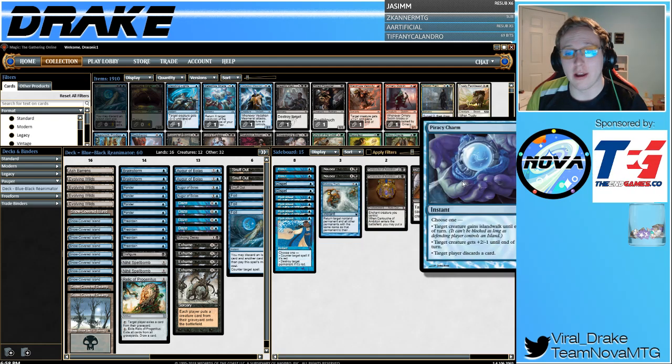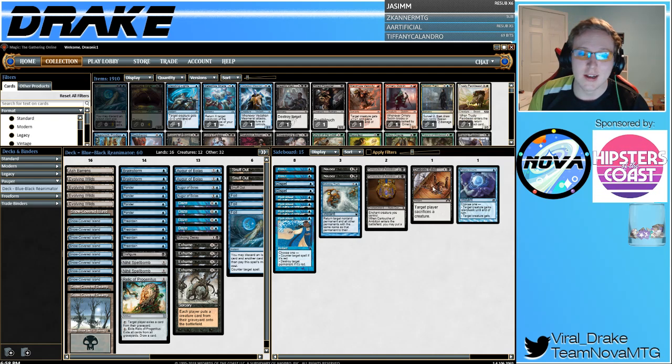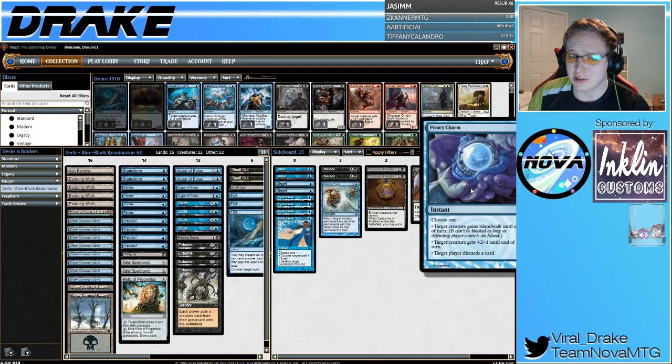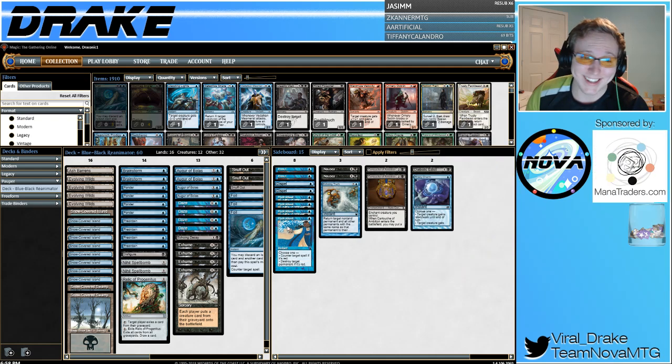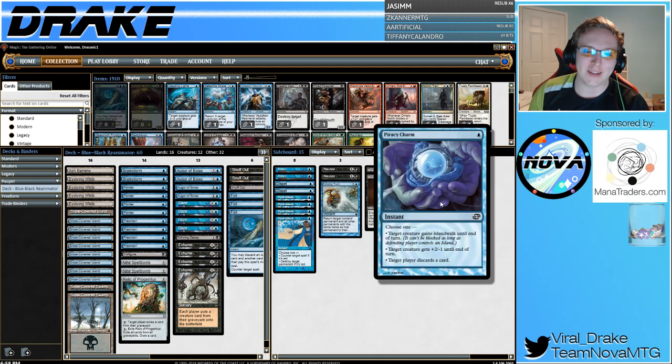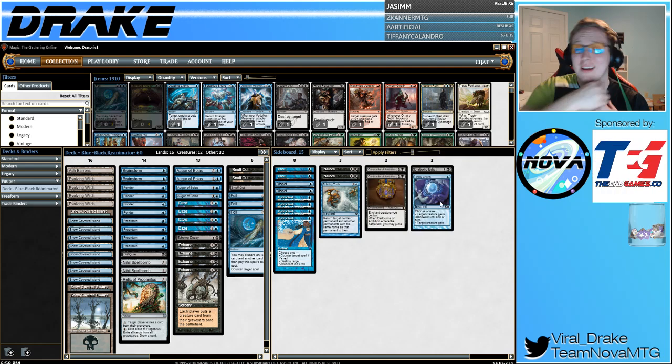Piracy Charm, I have no idea what this is in our deck. It does kill X1s, one of the many things that kills X1s in the sideboard, but it also maybe can give something Island Walk and make them discard a card. I don't really know why this is in our deck. We'll figure it out. If I want something that kills X1s, this is probably coming in. Otherwise, I don't really know where else this is going to be coming in.